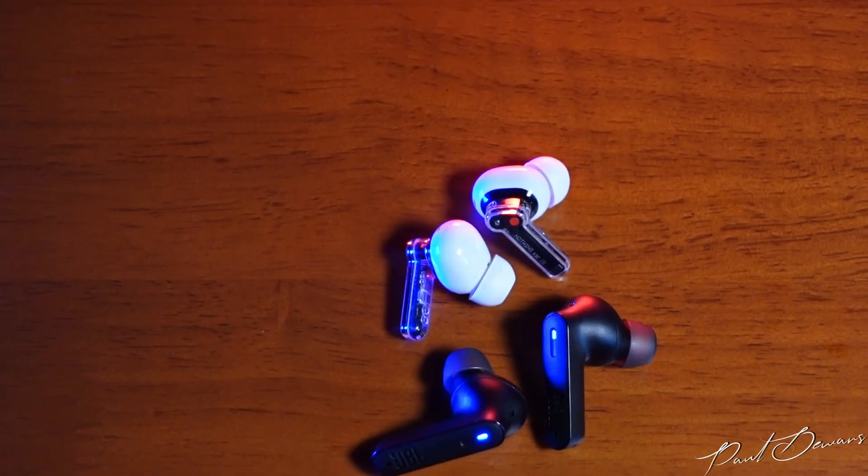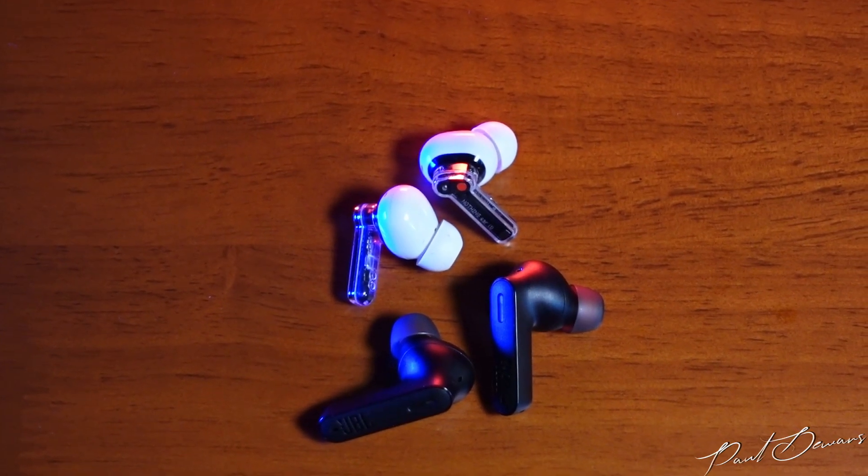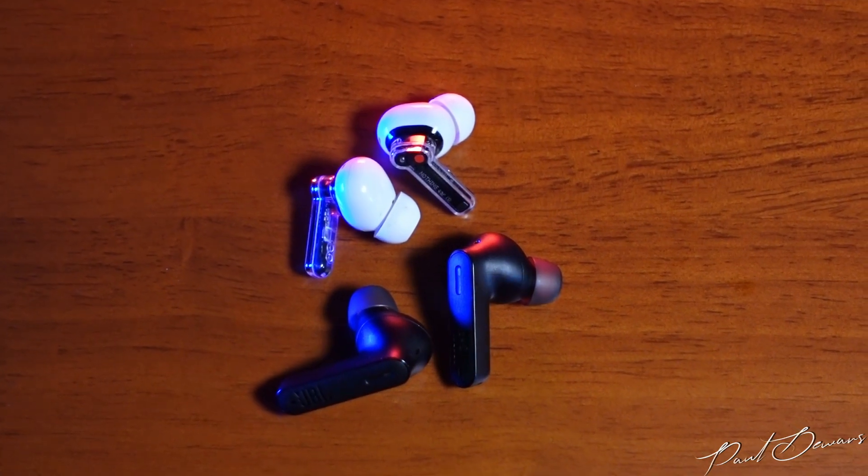Imaging is also a slight upgrade on the JBLs compared to the Nothings — everything is a slight step up overall. I refrained from reviewing JBLs for a long time for my own reasons, but many people requested it and I'm really happy I was pushed to do it. Moving on to the LGs versus the JBL — obviously these two are the heavy hitters in this buyer's guide. Very honestly, the LGs straight out of the box aren't really great — they sound like the most boring earphones compared to all of these, even with an amping issue similar to the Realme Buds Air 3.